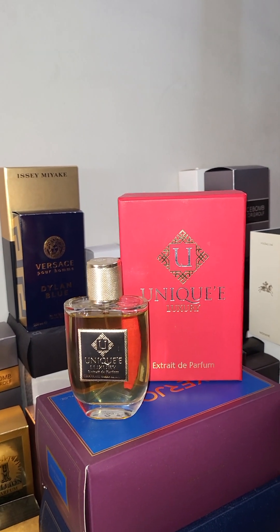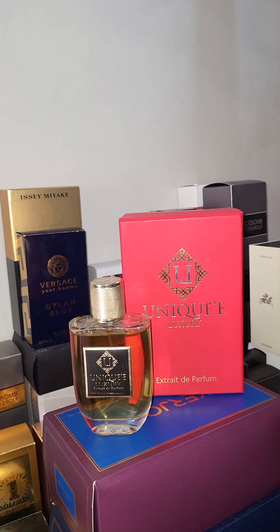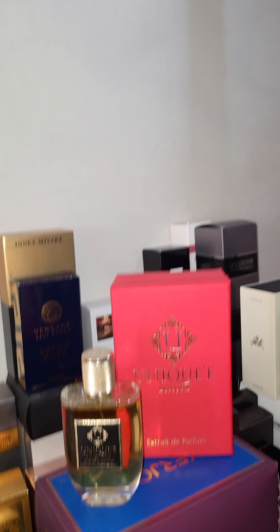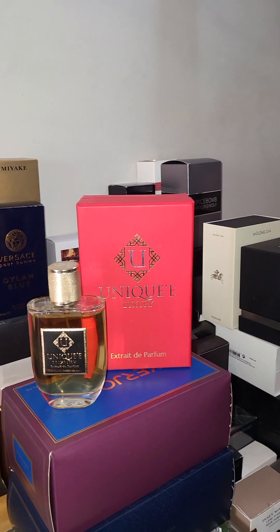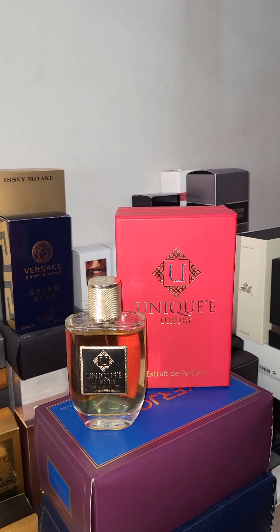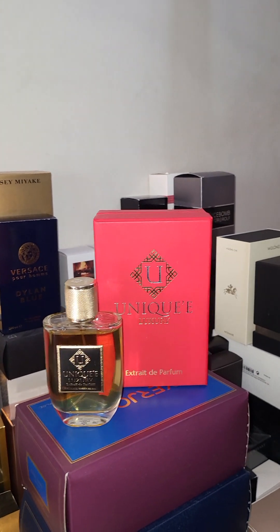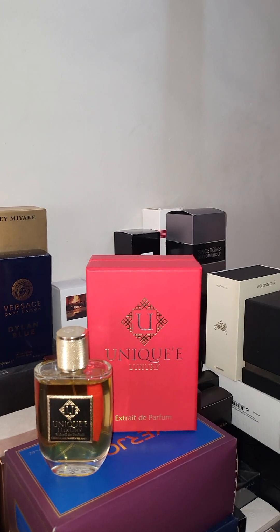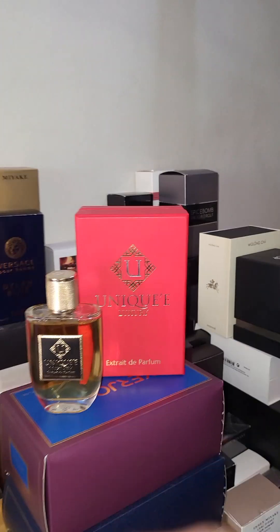It has layers of chocolate. When it first comes out you get chocolate, then as it sits there for a second it gets stronger — you get more chocolate, like a double dose. It just keeps coming at you with chocolate, beautiful ambers, lavender, warm spices, and cacao. With the chocolate it's really amazing.